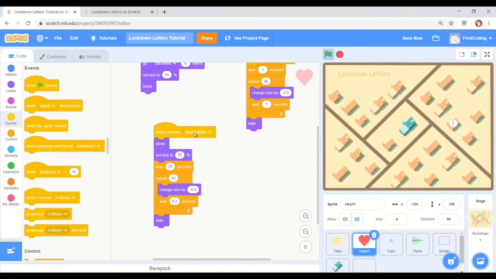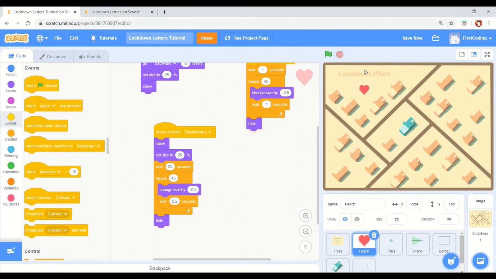So when the heart receives the reset heart message, the first thing it does is to show itself, because it might have completely disappeared. We set the size to the correct percentage. Okay, so we set it to that. That's about 25% of the actual overall size of the costume.